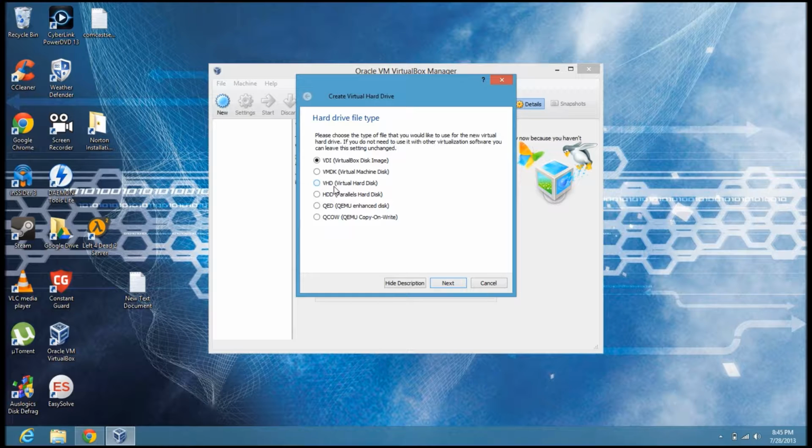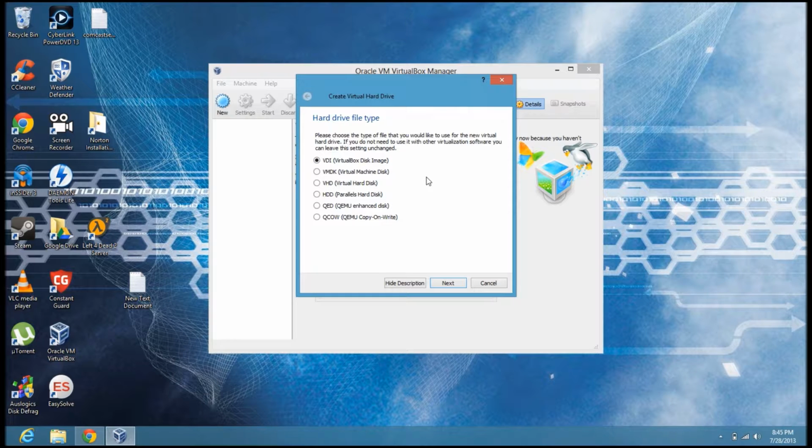Now here you're going to select your hard drive file type. The first option, the VirtualBox disk image: if you're only going to be using the hard drive in VirtualBox, leave it at this setting.